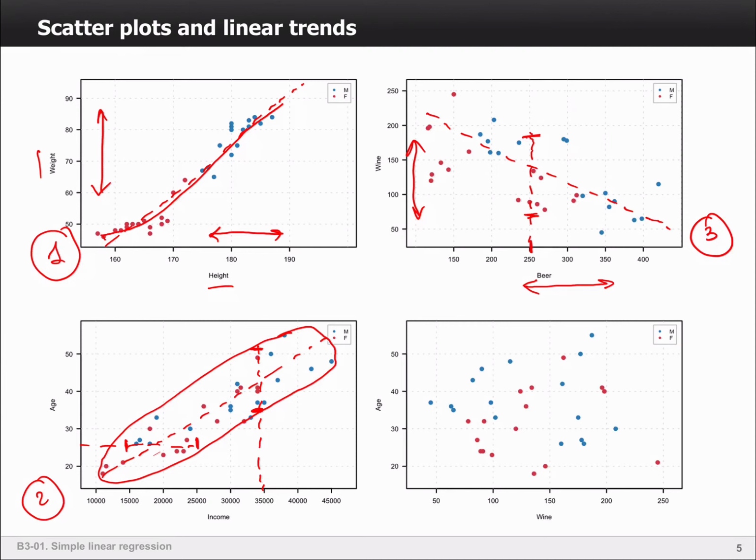Then finally, if you look at plot number 4, where you have y and age, you don't see any clear relationship between y and age. It seems like they do not relate to each other, okay? So this is what the relationship is. And this is how to use a scatter plot to check if you have any relationship, okay?